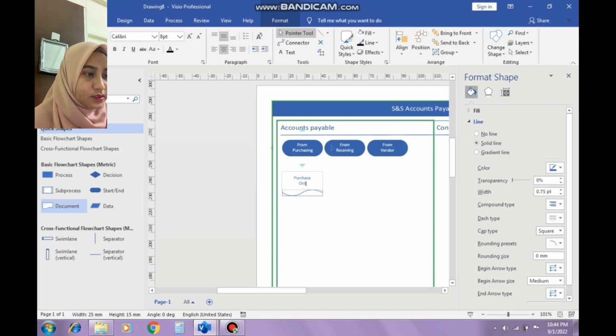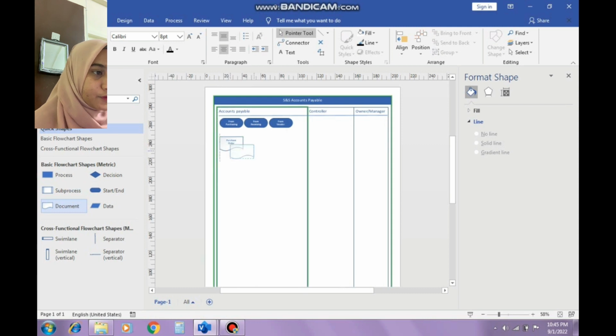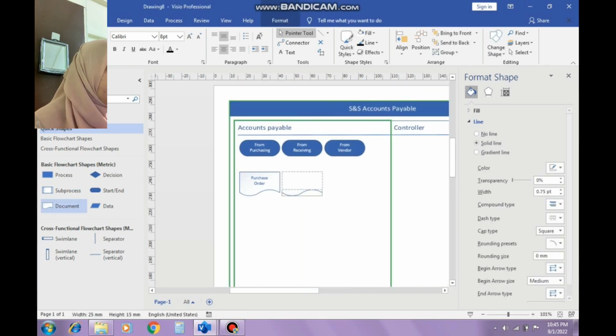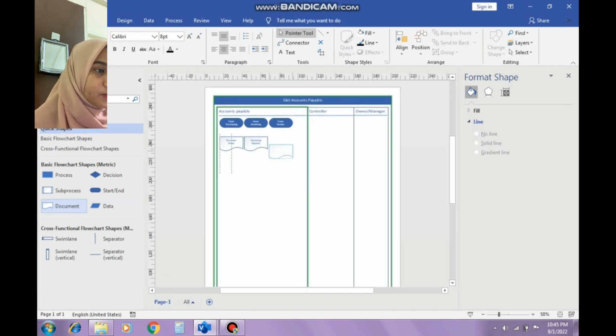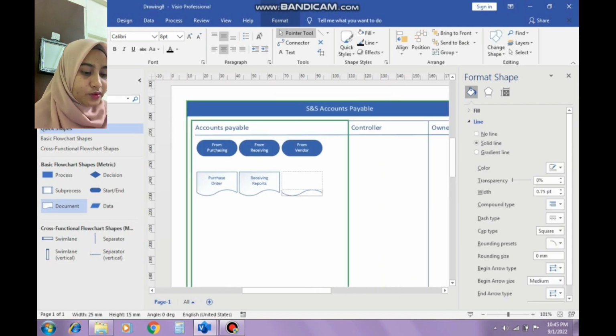Purchase order, and also from receiving we got the receiving reports. And from the vendor we receive the vendor invoice.